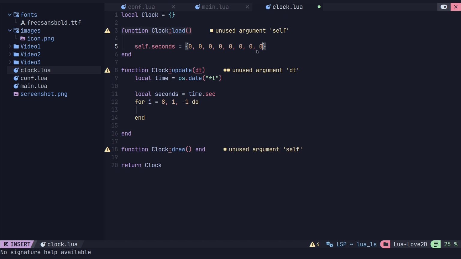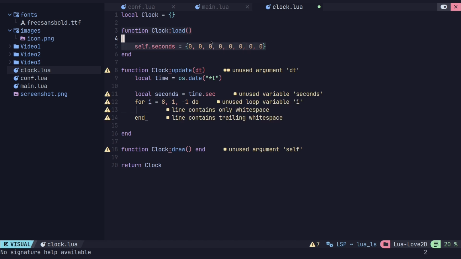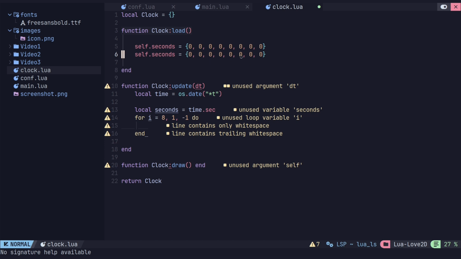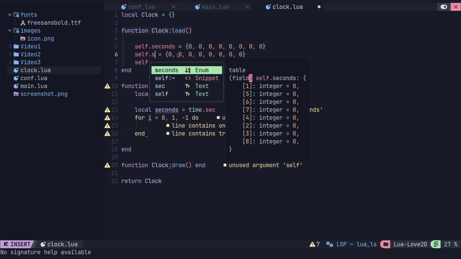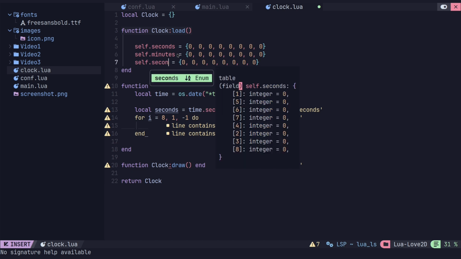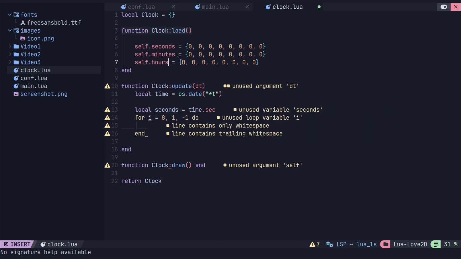I'm actually going to need an hours and a minutes, so I'll create those as well. Now I basically have empty tables set up for seconds, minutes, and hours.